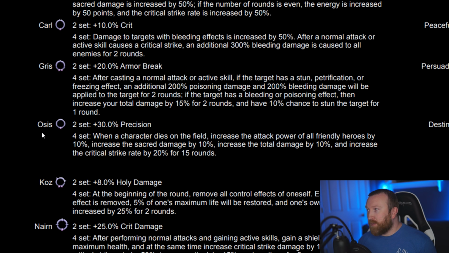Next up is Osis. Two set, 30 precision, I mean, it's all right, it's not great. But the fourth set is when a character dies on the battlefield, increases the attack power of all friendly heroes by 10%, increases the sacred damage by 10%, increases the total damage, which I feel like is probably like all damage, something like that, and increases critical strike by 20% for 15 rounds.